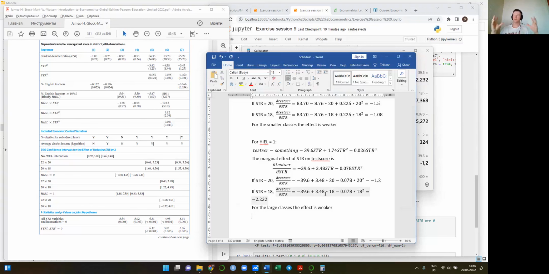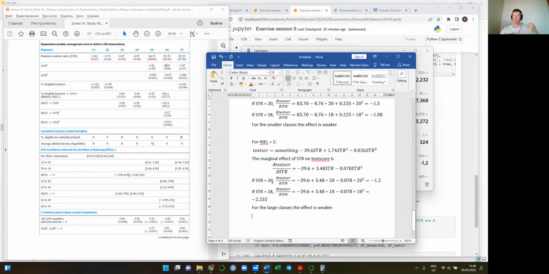Given two different groups of districts, one with a large amount of immigrants, of English learner students, and another with a small number of immigrants, we see that reduction in the class size in districts where there are a lot of immigrants has a better effect when the class size is initially smaller.